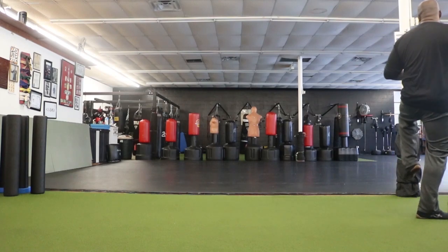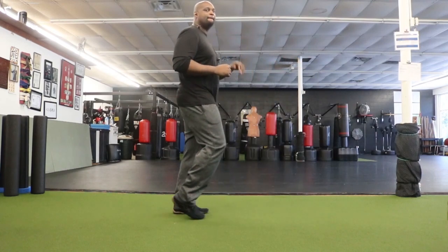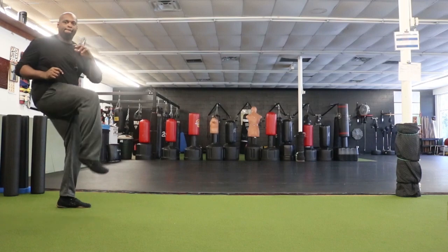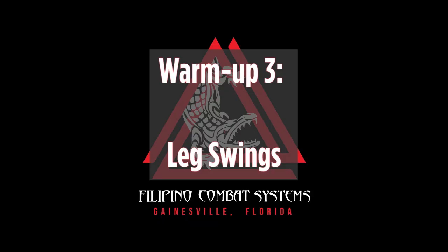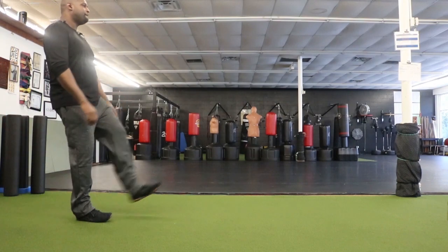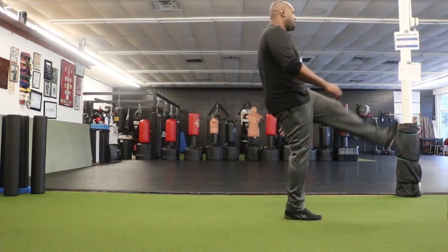And here, as I come back, still knee going out first and then coming back, but I step behind me to pull myself backward, right? All right, third exercise, leg swing. So again, this is not a knee locked out leg swing. This is just casual. So you can see I swing up, back, and step forward.